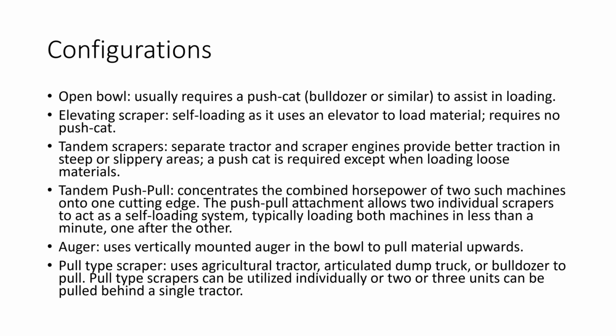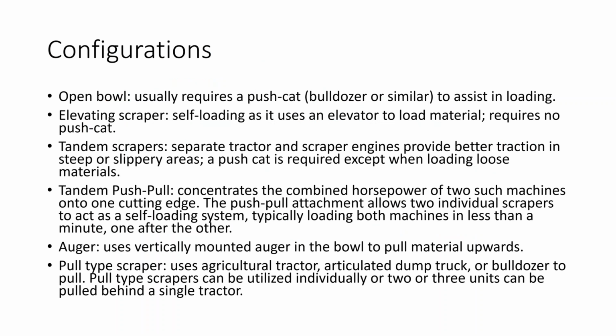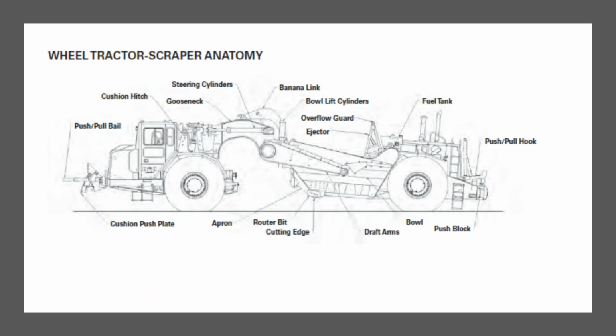It lowers its tooth, or lowers the blade from at the front of the bowl and cuts into the soil. That soil boils up into the vehicle where it can be carried, and that's the term that we use, is boils, because of the shape, and then it can be carried.